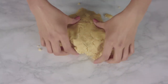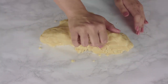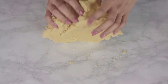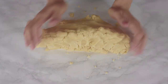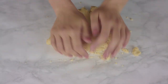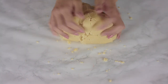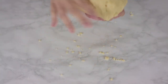I like to make cleanup easier after, so I lay down some parchment paper to knead the dough on. The cool thing about parchment paper is that it tends to never stick to anything, unlike my kitchen counter. This way, I also don't need to add any flour as I knead, since the parchment paper doesn't stick to the dough. This is totally a good workout for your arms, by the way. You can't tell, but I'm really feeling the burn right here. I just keep kneading until everything is incorporated.